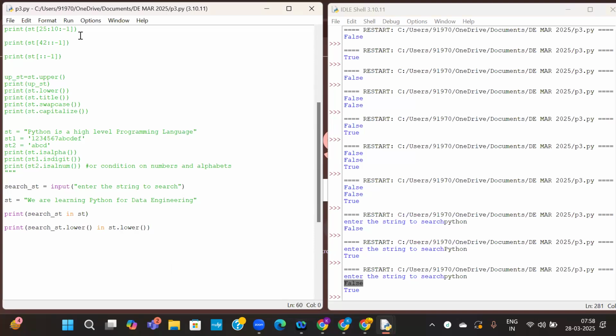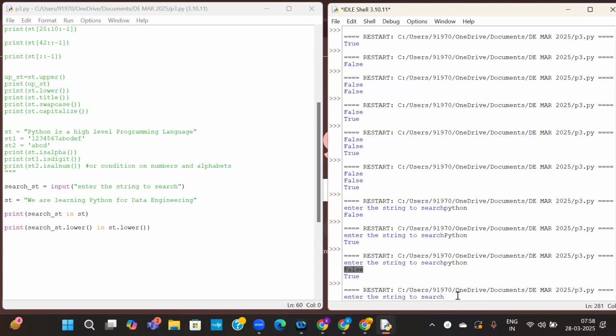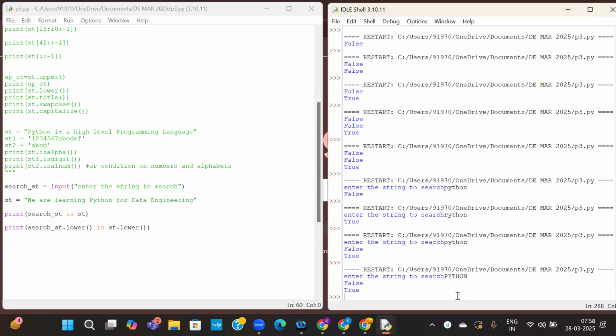Again, I'll run it. This time I will search for PYTHON in all capital letters. Still it is giving true because whatever input you give, that will be converted to lowercase and it will check for that. Okay, so this is how we search in strings.